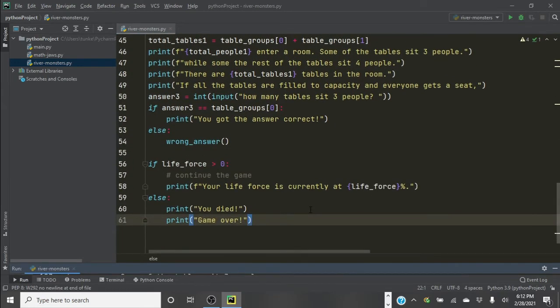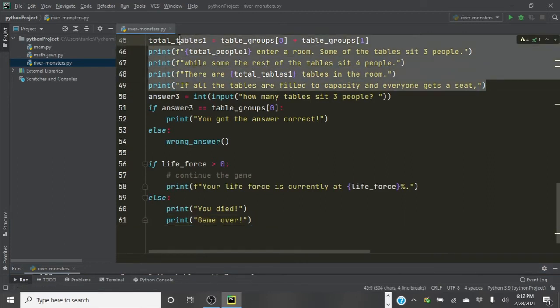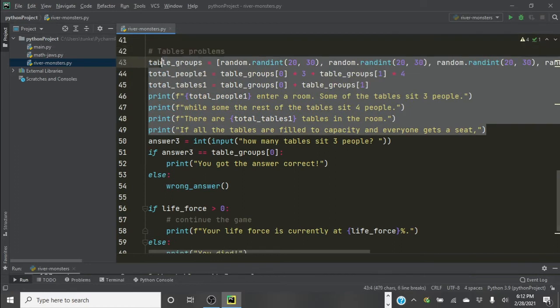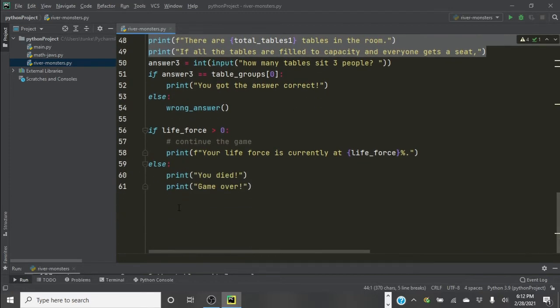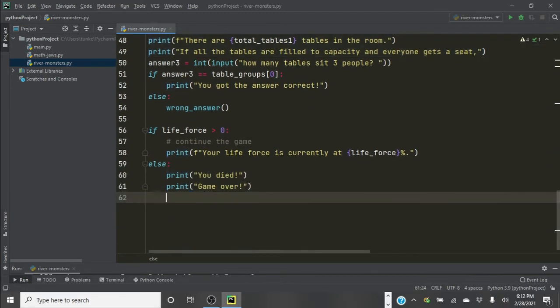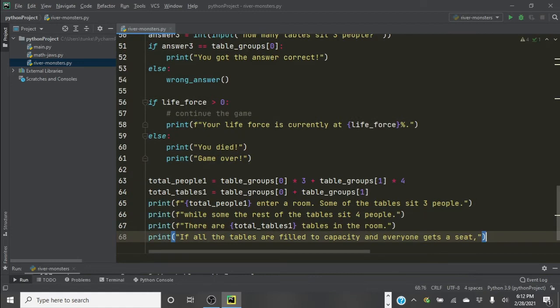All right, so we have our table groups. Now we've got to have this again. We're going to copy this code, but change it slightly. So I'm going to copy this. Paste it.